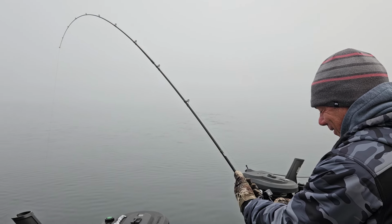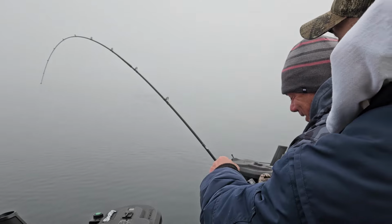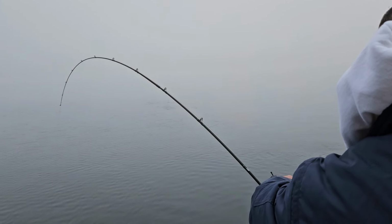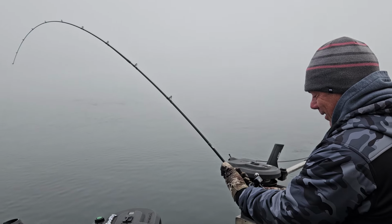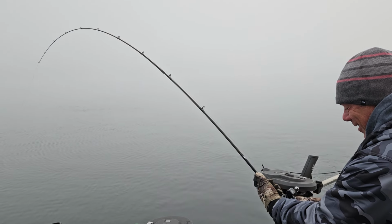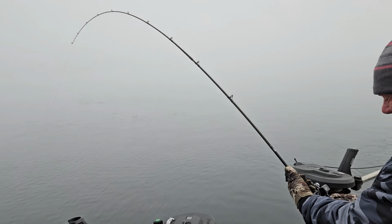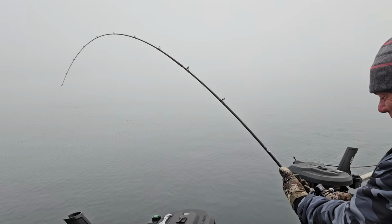Wet drag system on those Daiwas, so when it, that's a nice pull right there. Hey, you went to 100 and stopped. So as the drag goes out, it gets a little looser. The more you reel, it gets a little looser, you know. You didn't tighten it again, did you? No. I thought I heard it click.